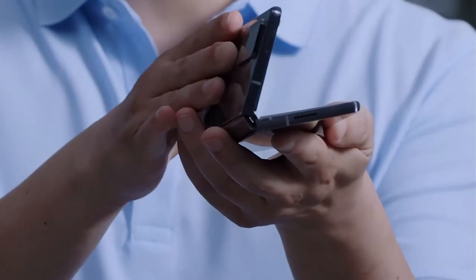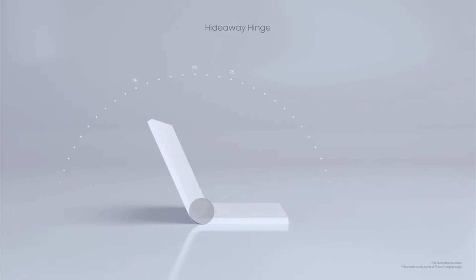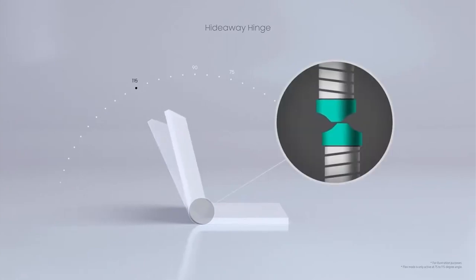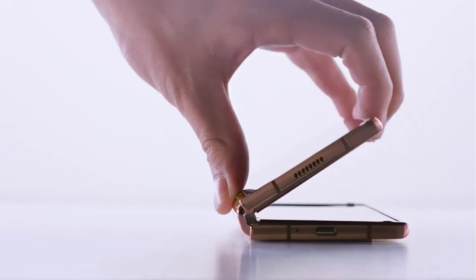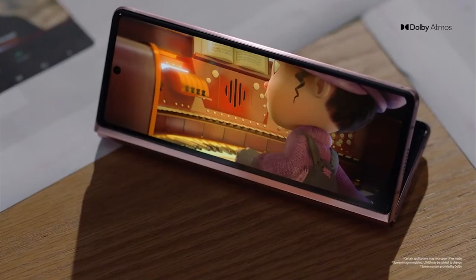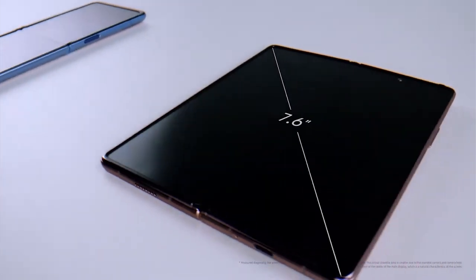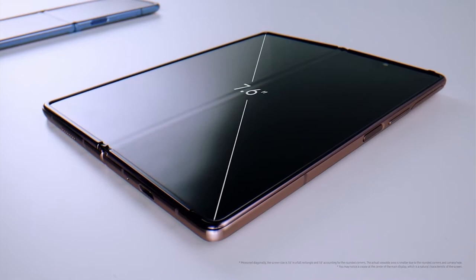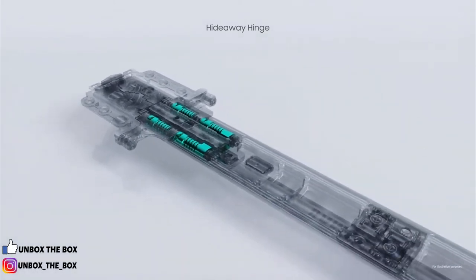We designed the Z Fold 2 to stay open at multiple angles, like the Z Flip. What makes this possible is the cam mechanism. Here's how it works. This is a cam. These two ridge-shaped pieces slide up and down against each other, and the friction created here allows the device to freestand at different angles. Together with larger screens, the new hinge creates many new user scenarios. Z Flip is long and narrow, while Z Fold 2 is large and wide. A larger and more solid display needs even stronger power in the hinge. To create that strength, we decided to double up the cam and elastic components.